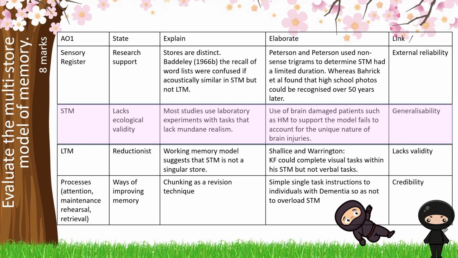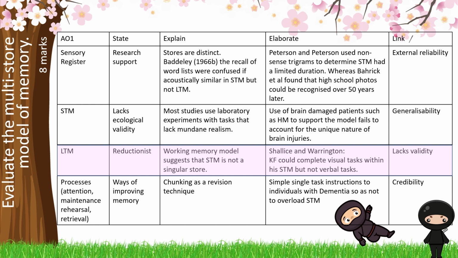We're also going to be critical of the use of brain damaged patients and case studies to support the multi-store model, in that these are unique individuals, and therefore we've got issues with the generalisability of the findings to all people. We'd move on then to look at the long-term memory, again talking about duration, capacity and encoding.